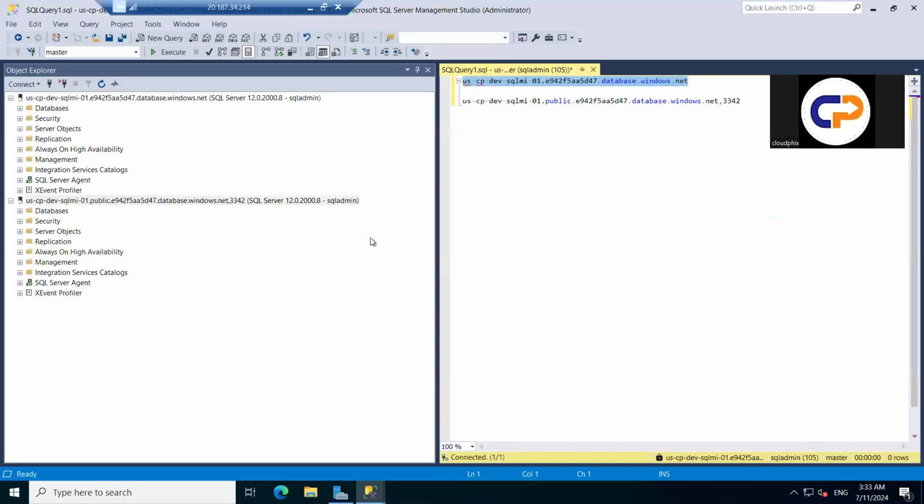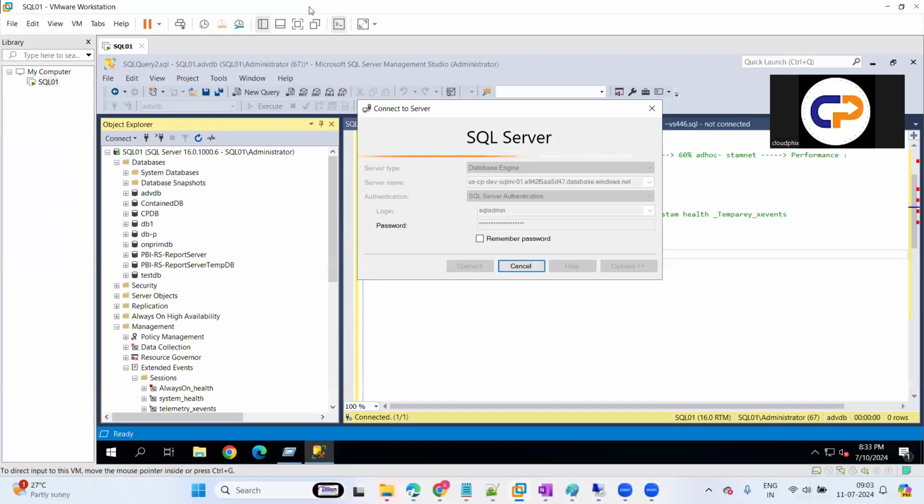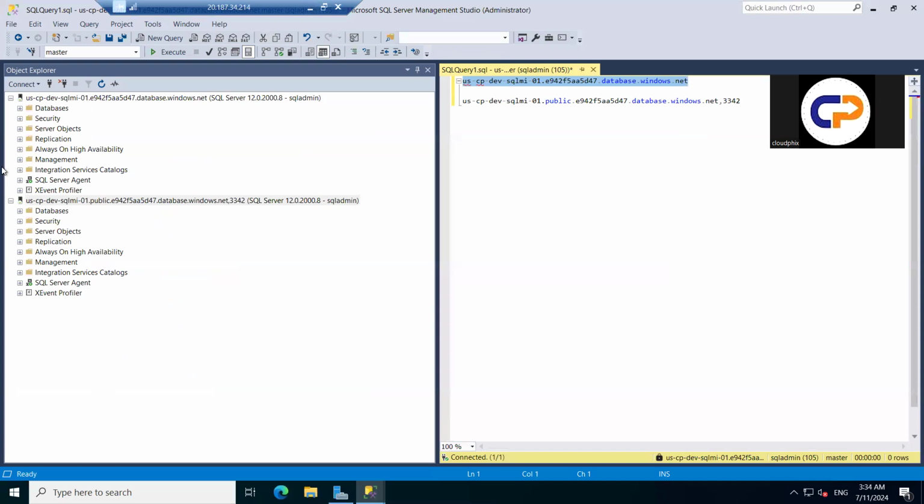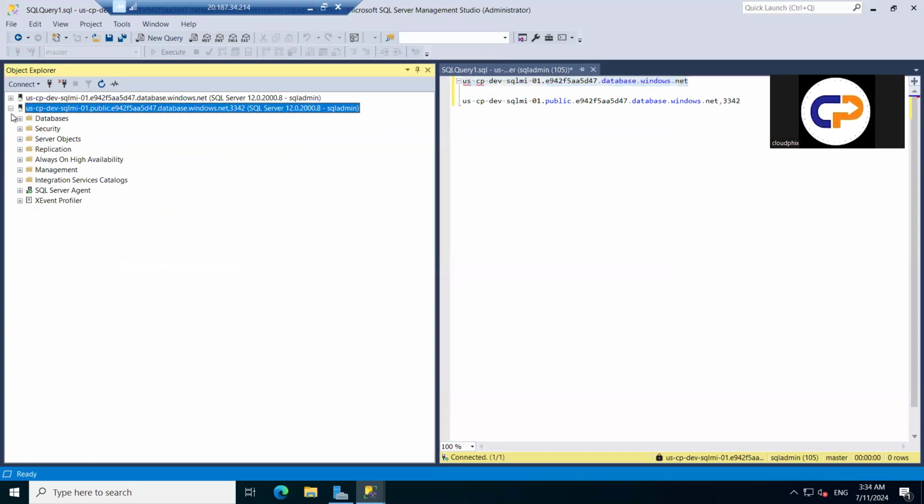Tomorrow we will explore all the options: the portal, the instance level, then the database level. We'll create a few backups and restores, and a lot of things we need to do. This complete week we are going to dedicate to the managed instance only. A lot of things we need to do. No questions? Yeah, it has thrown an error. But in the cloud we are going to connect in both.